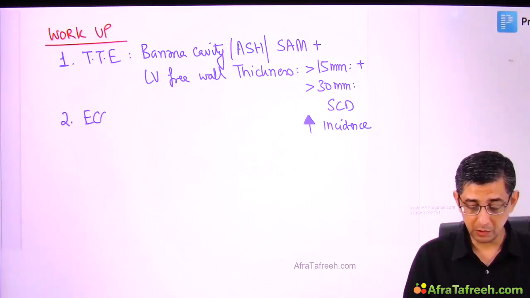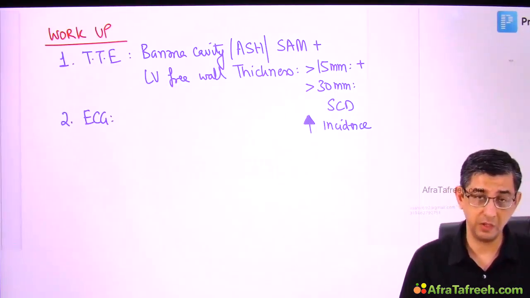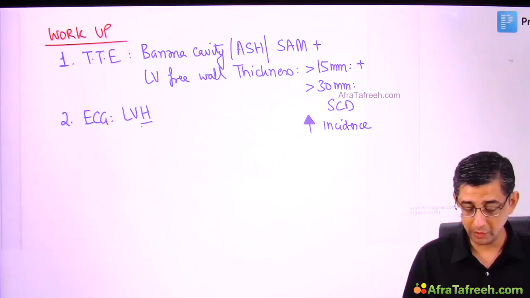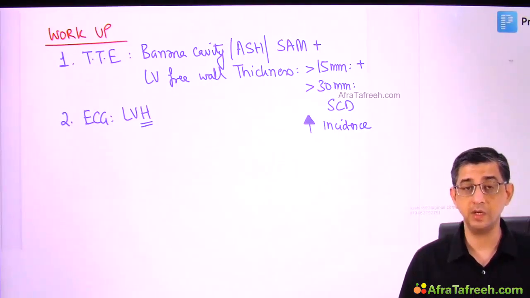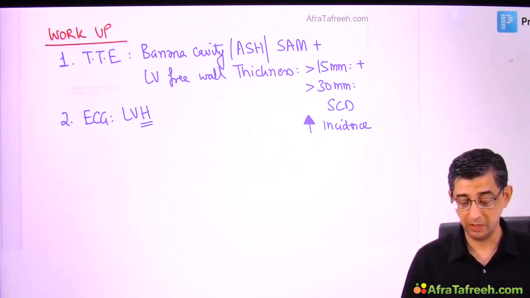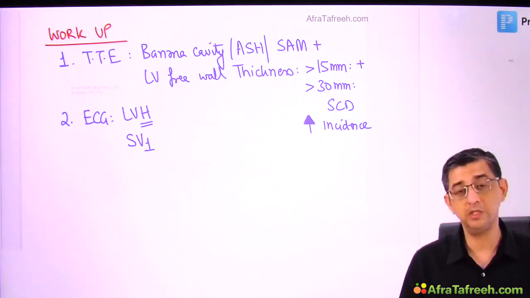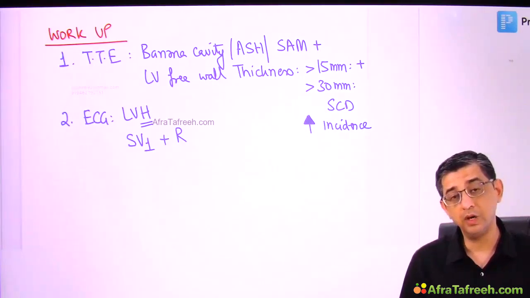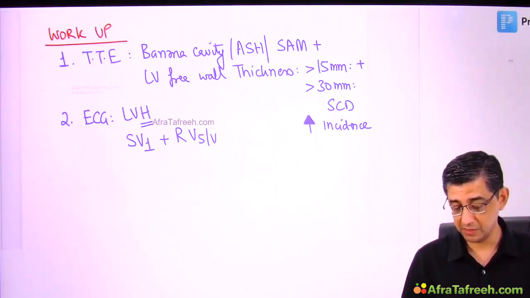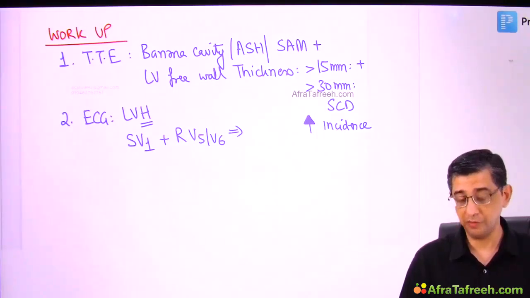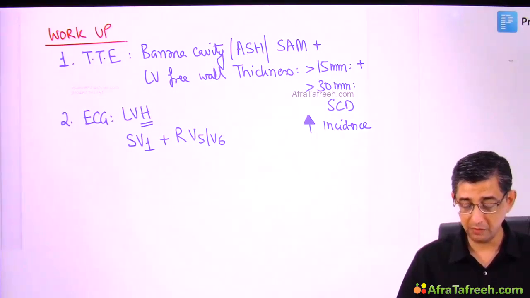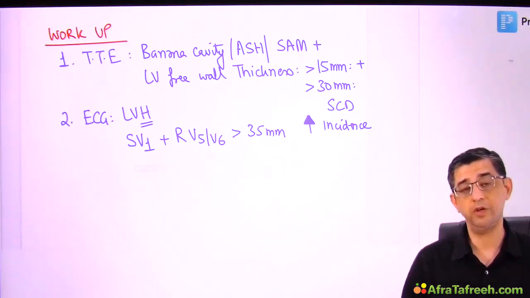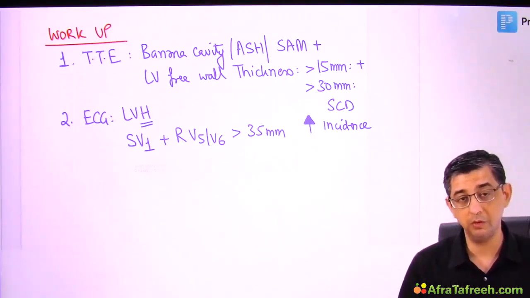Apart from this, even the ECG component can be asked. You see, I'm not saying that ECG is diagnostic here. ECG will just tell you evidence of left ventricular hypertrophy. So I'm using this opportunity to once again highlight before you the ECG characteristics that determine left ventricular hypertrophy. For this, you will have to first take into consideration the depth of the S wave in lead V1, and then take the height of the R wave in lead V5 and V6, and then add the two. If you find that the depth of S wave in V1 plus R in V5 or V6 combined is more than 35 millimeter, it is suggestive of left ventricular hypertrophy. Obviously, the confirmation will come from echocardiography.